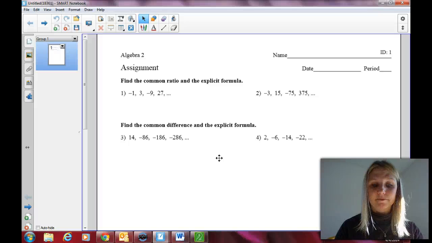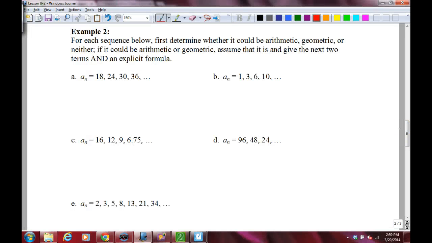First thing I would recommend you do on these is check to see if it's arithmetic, because that's really easy to find once you find it, okay? So check to see what your differences are. What's the difference between 18 and 24? Okay, 6. What's the difference between 24 and the next one? So that's your common difference already, right? So this will be equals d. That's your d.